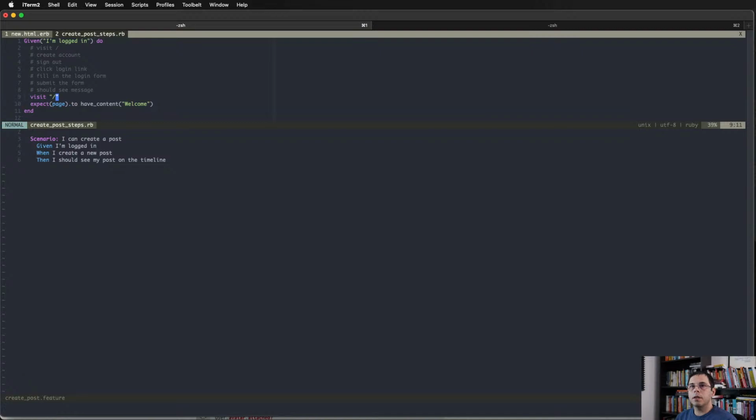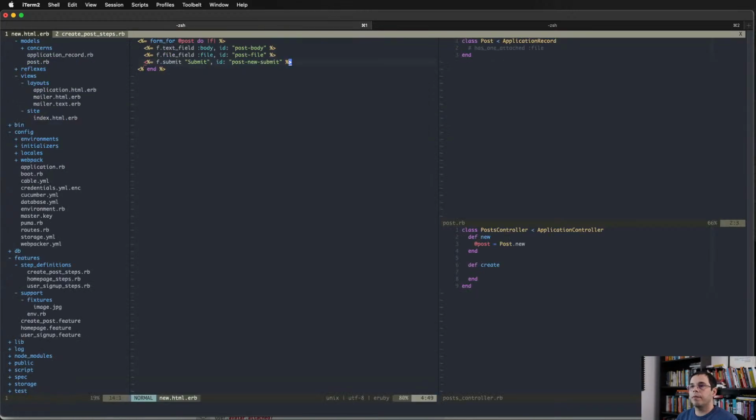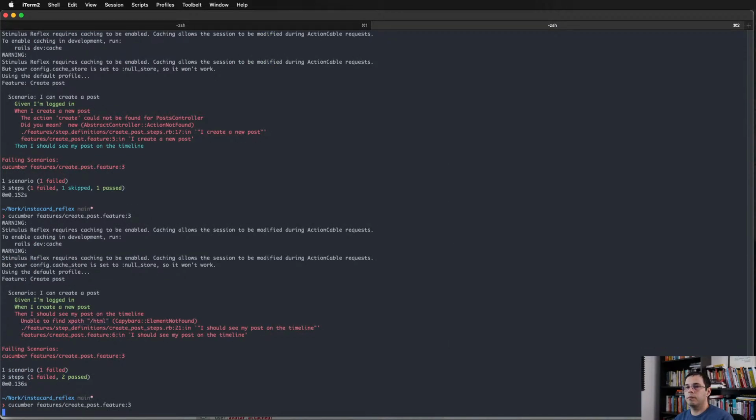So I'm logged in, goes to the home page, meaning it will get here, and then when you click this, nothing happens because there's nothing in the create action. So if I were to redirect here to, let's say, root path, see what that does.